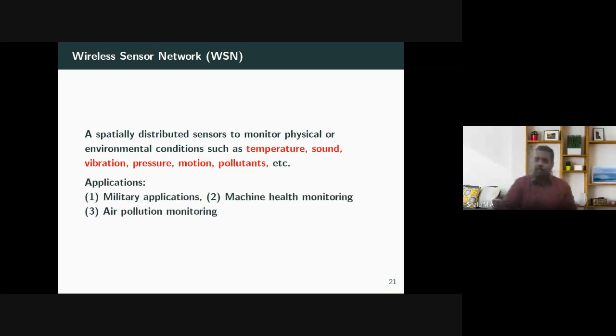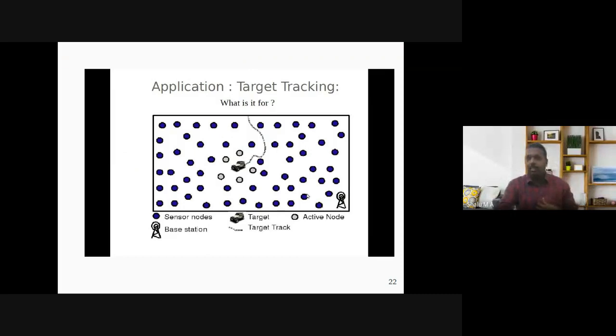So what IIT was doing, see, this is the simple mathematical model. I'm trying to cut the story short. Here we have sensors in a region. These blue dots are sensors, and there is a base station here. See that the vehicle is moving. When the vehicle is moving, the sensors immediately detect there is a motion. Once the sensors realize that, they pass the message about the location of the motion to the next sensor, and so on, until it reaches the base station. Then the base station has to send a security team to analyze this. But this is not always possible because this may be an animal or something else. It may not be a human intrusion.